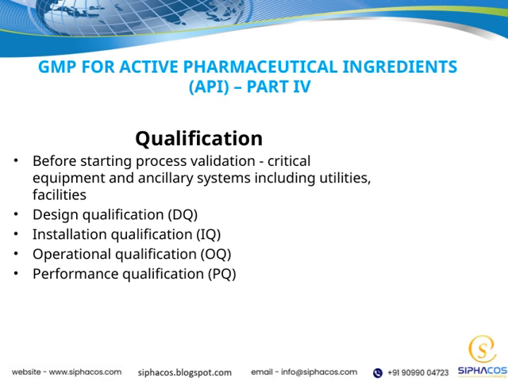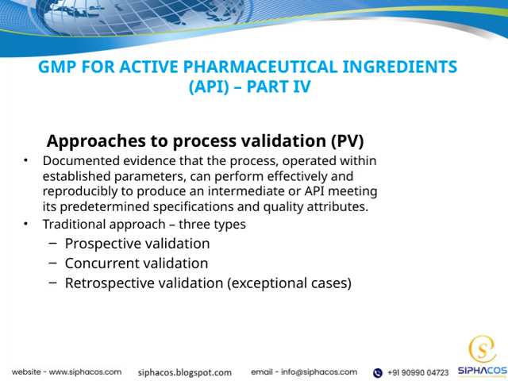They form the foundation for a robust, compliant, and reliable manufacturing process, which is essential in delivering safe and effective medicines. This whole process ties back to our overarching goal, ensuring quality from the very beginning through proper qualification before moving into process validation. Let's take a closer look at the approaches to process validation, or PV.